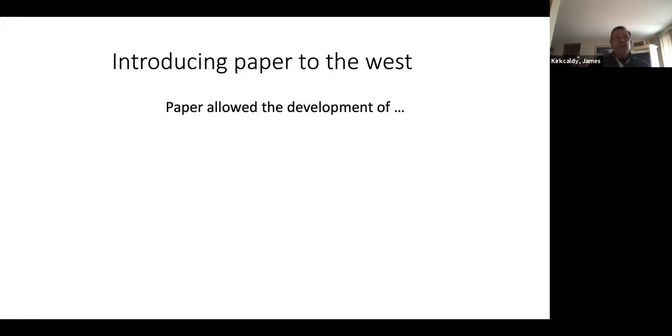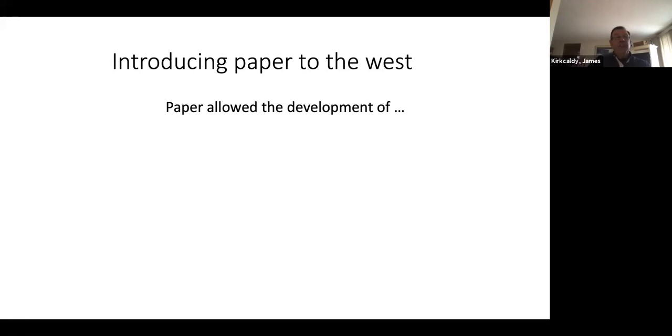Okay, now we move to, they introduced paper to the West. Europe did not have paper. What did they use? Well, the Romans used to use clay tablets, but more often they would use animal skin that was dried and flattened and squeezed, and we call that parchment, but that was actually animal skin. You take it for granted, but think what an incredible invention paper is, how light it is, how durable it can be, and how easy it is to communicate on paper.